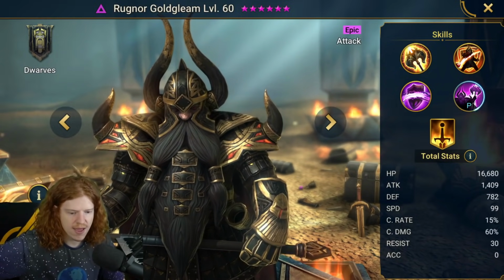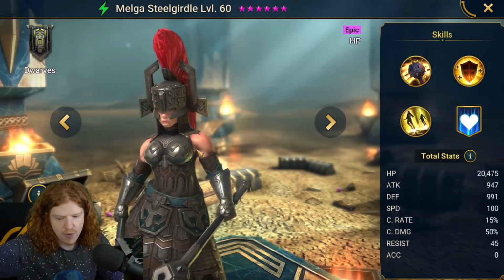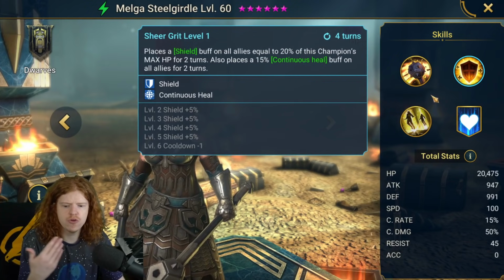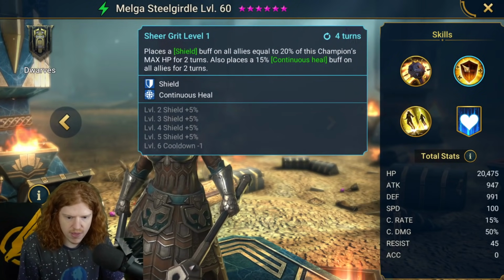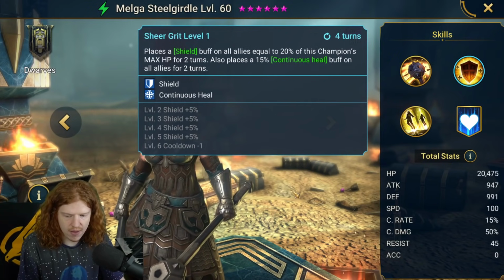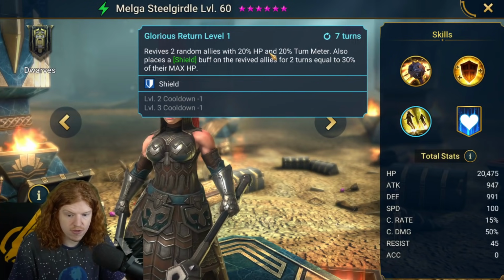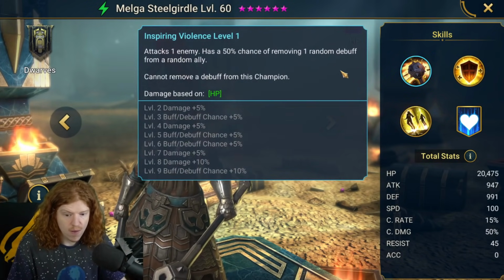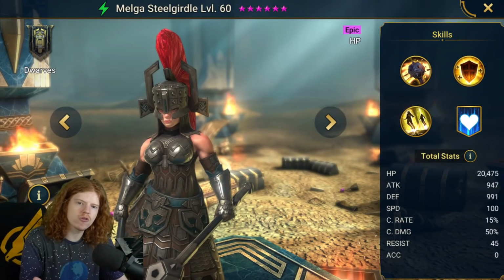So there's some weird problems with the dwarfs, okay? And unfortunately, I kind of think the epics fall under that same weird problem, where you have these characters that almost do something. Like, look at it. Here's an example. Place a shield buff on all allies, 20% of her max HP, and then continuous heals all allies. That seems really good. You look at the other moves. Revives 2 random allies, 20% HP, 20% turn meter, shield buff on all allies, 30% of their health. Wow, that seems good too. Remove a random debuff from an ally. It's almost, you know what I mean?